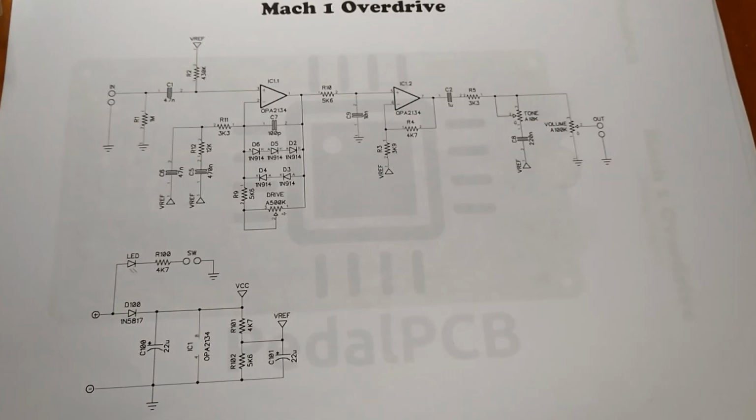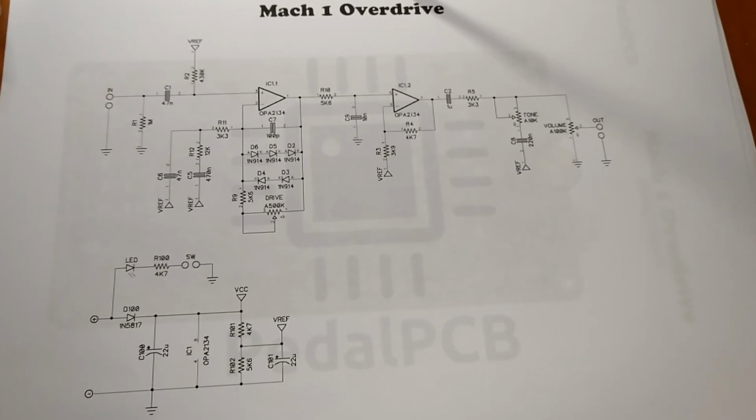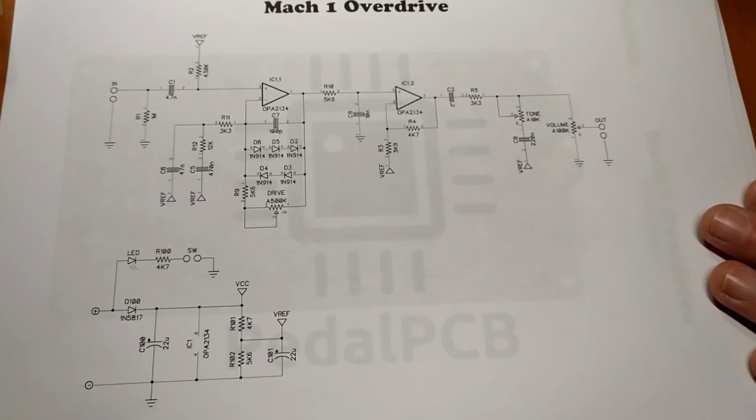Okay, here's the schematic for our Mach 1 overdrive pedal, which is a clone of a Greer Lightspeed, as previously mentioned. All right, let's see if we can figure out what's going on here. I'm kind of reading this sideways, so bear with me here.